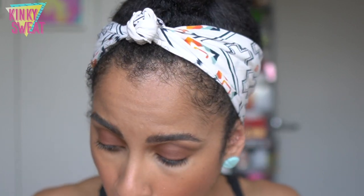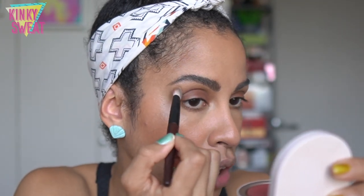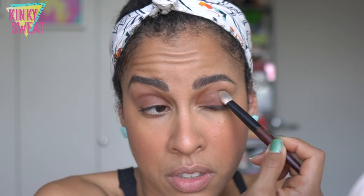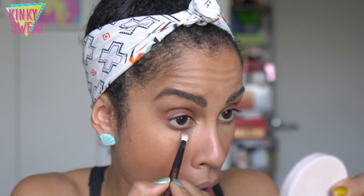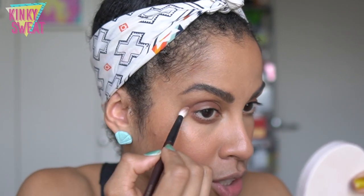I wanted to take this light color here and brush through the edges to give a little more of a prominent gradient. The Jumbo Blender is so smooth that although it's not a traditional cone teardrop shape, it does the job quickly and beautifully. In the Kiyaki set we also have the coveted mini booster — originally dyed goat hair, in the Kiyaki it's undyed. Taking that brown matte and pulling it across the lower lash line — so soft and great if you have smaller eyes. You can also use the mini booster through the crease instead of the Jumbo Blender.